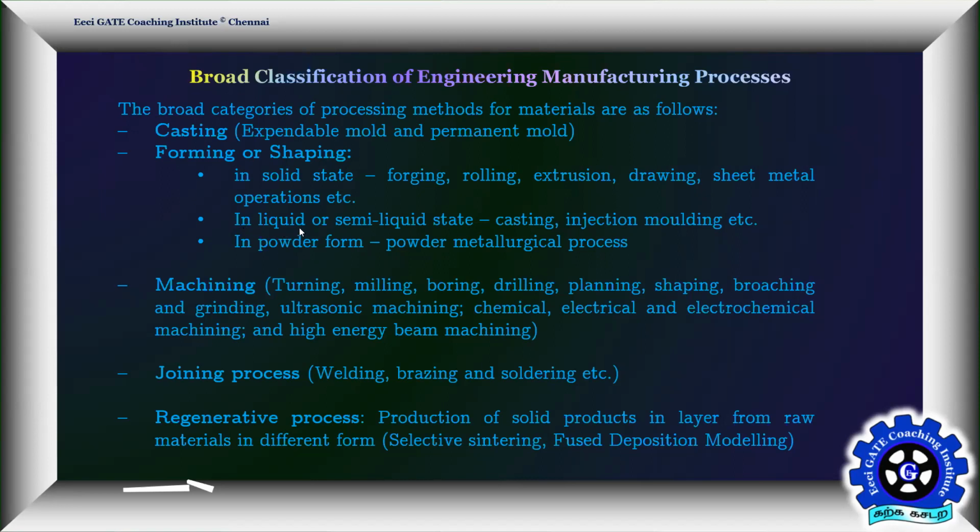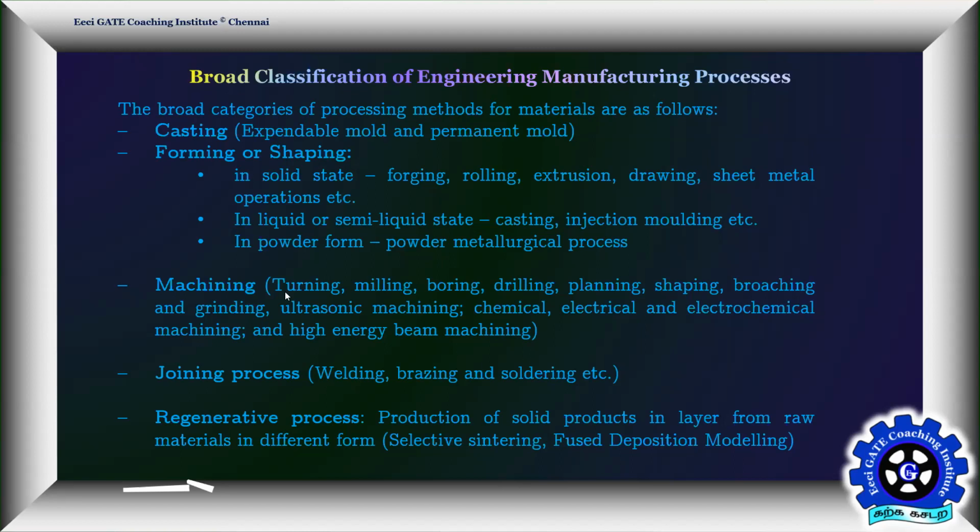In liquid and semi-liquid state, you have casting, injection molding, etc. Those are the things that we are going to discuss in liquid and semi-liquid state. And there is also one other thing called powdered form, that is your powder metallurgical process. We'll be discussing the powder metallurgical processes at the end of the material science section, because after discussing materials, we'll be discussing these powder metallurgical operations.